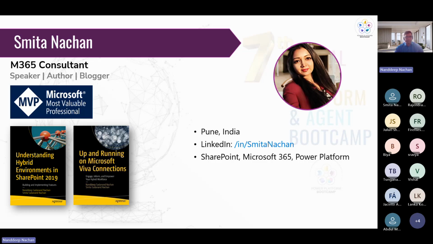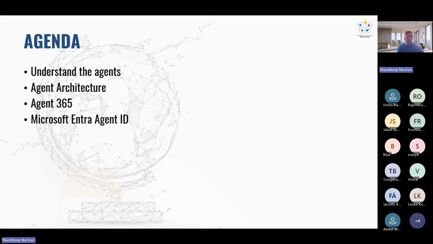All right, so let's get started with the agenda. The agenda is pretty simple. Firstly, we will set the foundation of what is meant by agents. Because we are talking about co-pilots and agents, but let us quickly talk about what is meant by agents, what are various ways in which we can create agents, and specifically in Power Platform.